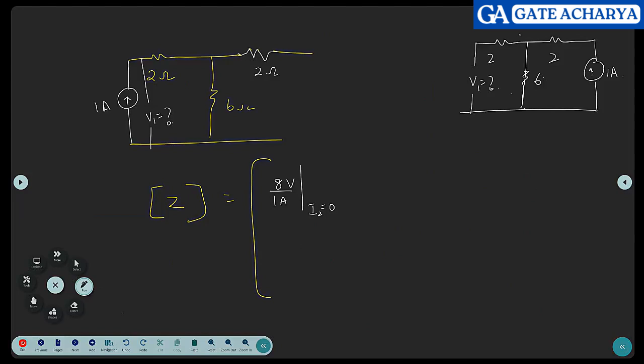Can this 1 amp go here? No. We said that a voltmeter will not consume any current. So that means 6 volts. After 2 ohms, what will be here? Will there be any current through this? No. So the potential drop is 0, and all the 6 volts will come here. So it is 6 volts divided by 1 amp with I1 0. Go on, fill the rest of the elements in the matrix.